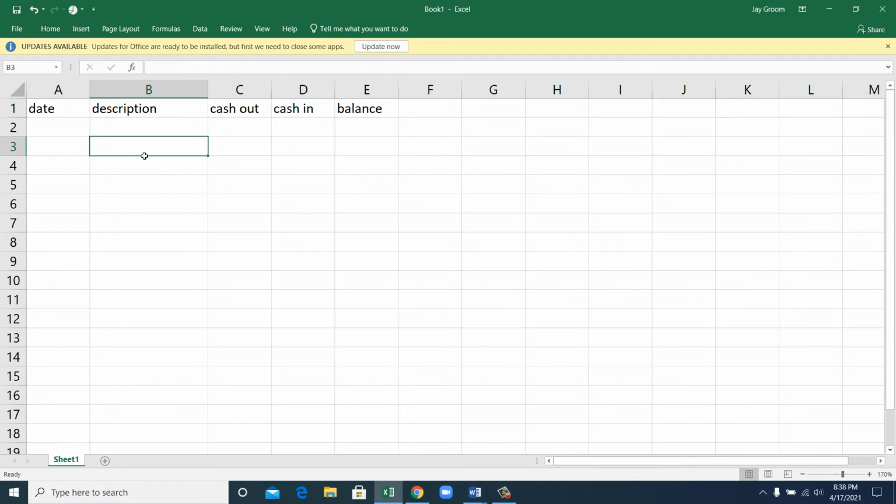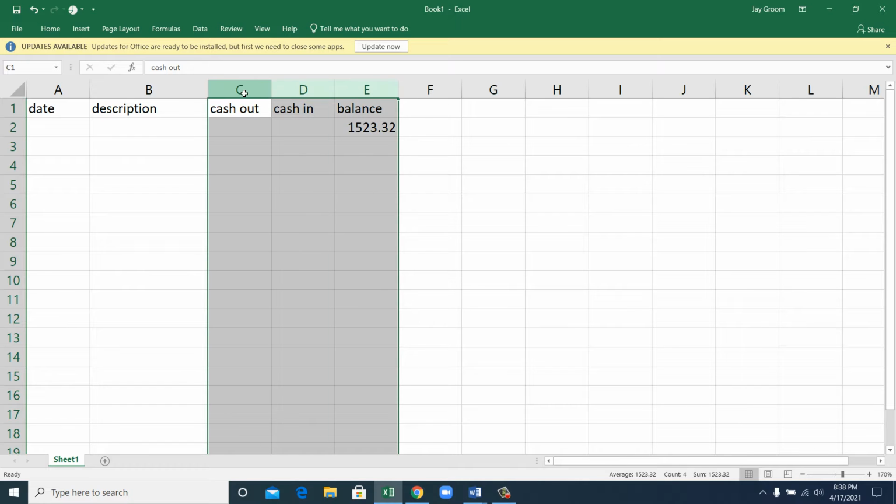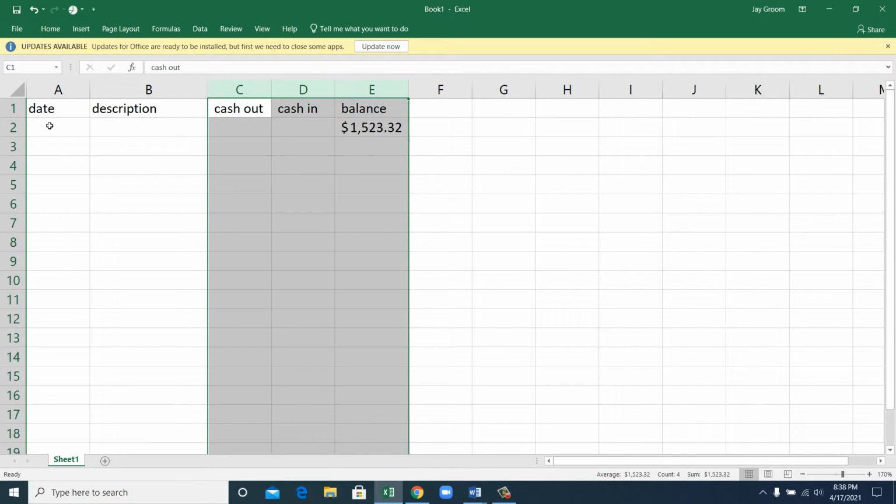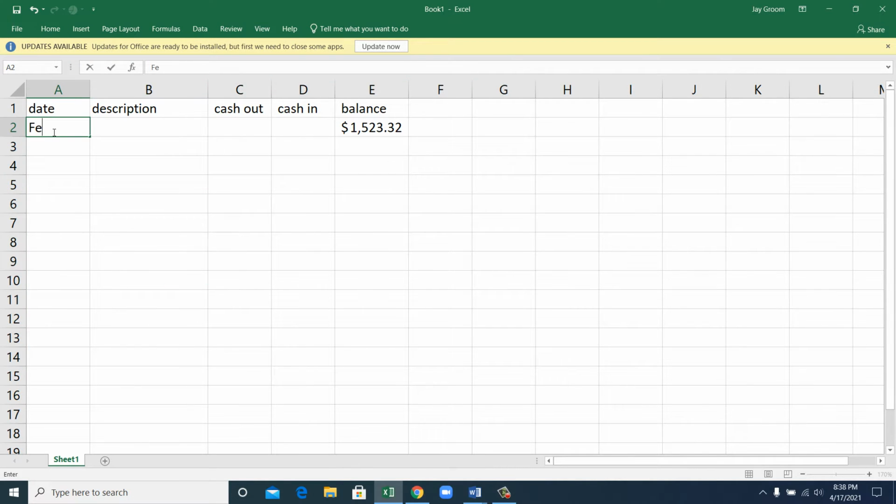So I'm going to show you a couple different ways. One way that I like to do it is for the shop account, because I teach the auto shop classes now. I have an account there, and this is kind of how I do it. So I'll get my bank statement, and let's say my balance was $1,523.32. All right, cool. Grab these three columns, click up here on the C, and just highlight them. Then go to Home and put them in a dollar sign notation. And so this is February 1st, right? That's the first day of the month, right?